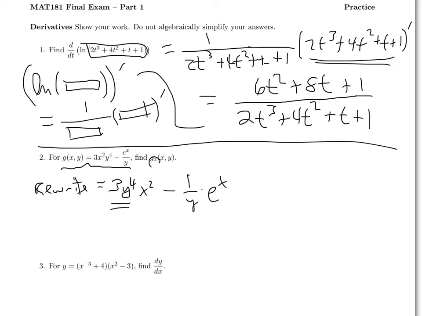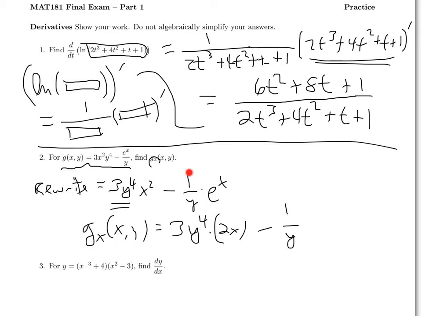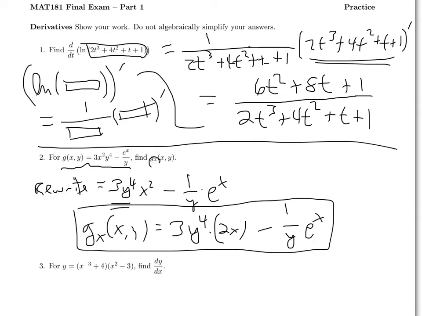So if I think of it that way, then when I take the derivative, I just leave the number part alone. So that y to the 4th doesn't change. And in the original function, it's got times x squared. The derivative of x squared is 2x, right? Because that's got the variable in it. And then by the same idea, this 1 over y, this is just a number, so I leave it alone, and the derivative of e to the x is just e to the x. So this will be my partial derivative with respect to x. Notice I'm not simplifying these things because I don't have a calculator and I don't have to simplify it, so I'm not going to.